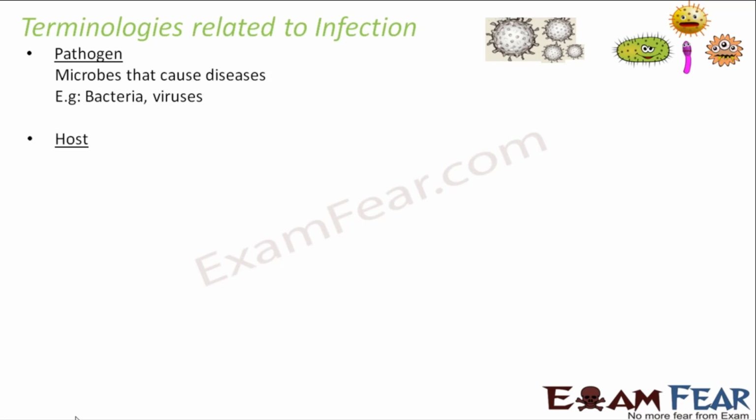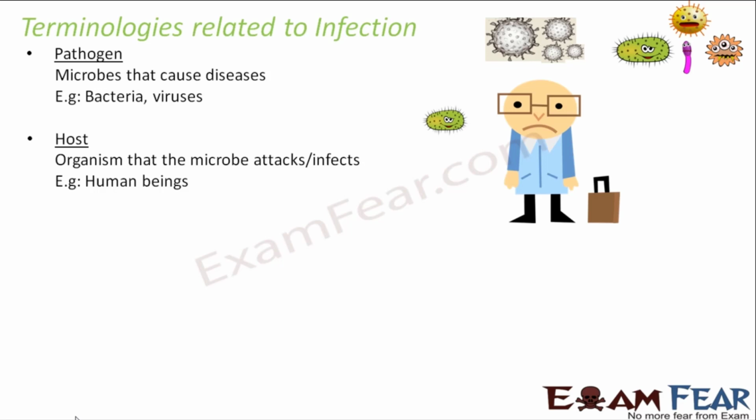Host. What is a host? Organism that the microbe attacks or infects. Now these microbes will cause diseases, so where will they cause diseases? They will target some organism, and that organism is known as host. Best example is human beings. If you look at this figure, this poor human being gets infected when he is attacked by this bacteria. So this human being is a host for this bacteria. So this bacteria is a pathogen and the human being is a host.